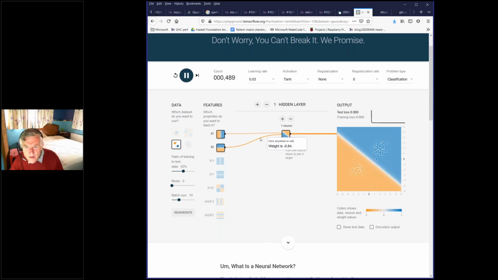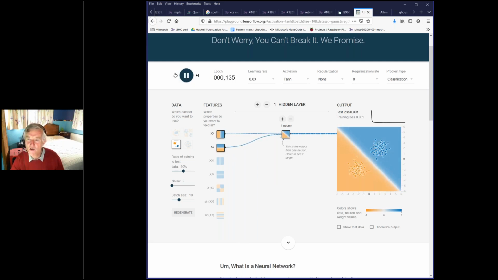Well, if I hover my mouse over these little wires that go into that magic box, you'll see weight minus 0.4. That's A. Here you'll see weight is minus 0.72. That's B. And here there's a little gray dot. It says bias is minus 0.25. That is C. So here's A, B, and C, and it somehow learnt those in a mysterious way. And I can just refresh and start again and refresh, but each time it is learning afresh.